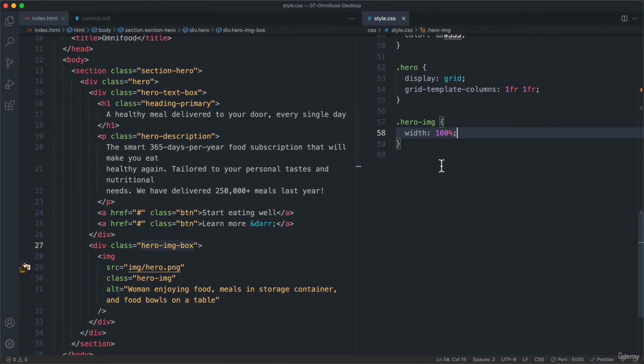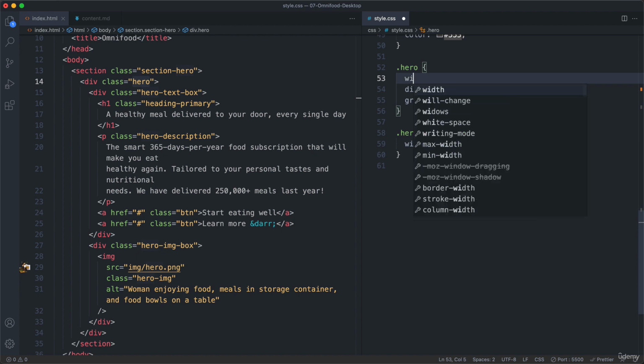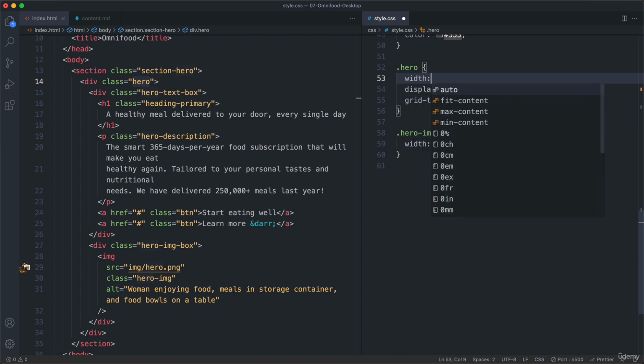Okay, but now let's actually do what I mentioned to be the reason why we need this hero element here, which is to give it a fixed width. Right. So remember that we used to use the width property for that. And I'm going to give it 1300 pixels.